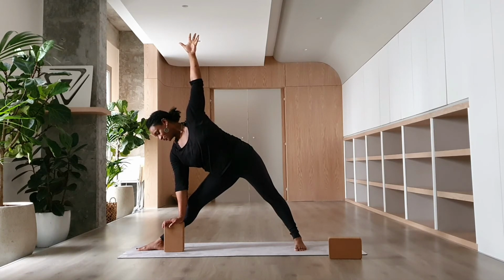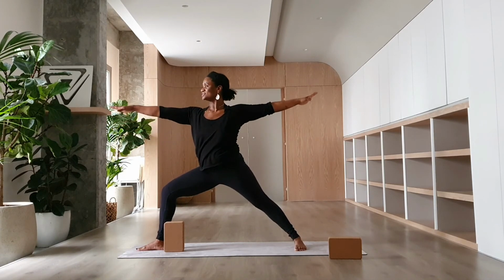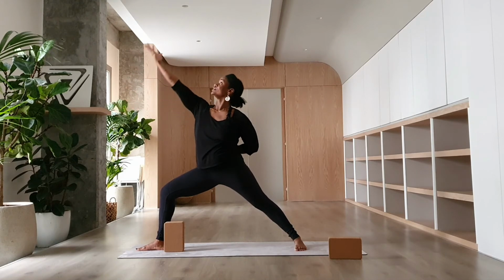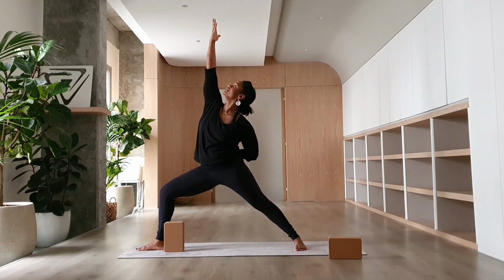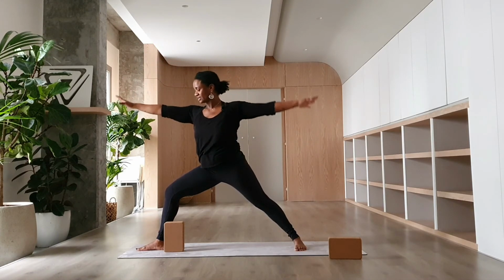Exhale, look down at your foot. Bend into your front knee. Come back into your warrior two. Strong legs here. Back hand comes behind the back, reverse warrior. Good, we're gonna take it back into that warrior two. Spin the back heel up.